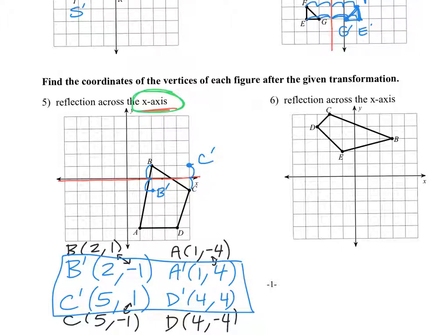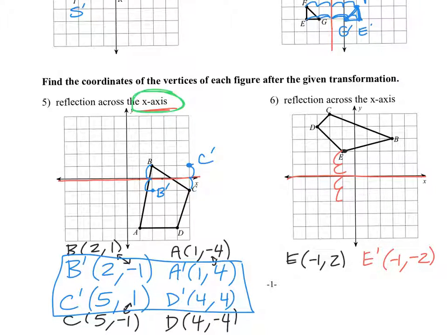So the same thing would happen here. Again, you can do it graphically or just change the y coordinate. So where's the original e? The original e point right here is at -1 and +2. So where would e apostrophe be? Still keep the x, switch the sign of your y. Why is that? Because you're going over the x-axis. So the thing you're switching is the y value because you're moving it up or down. So hopefully that makes sense.